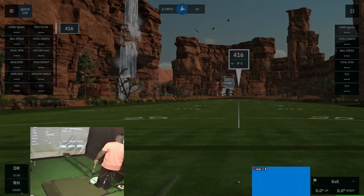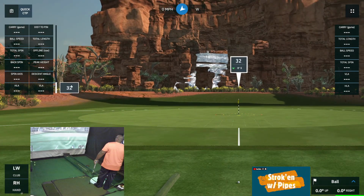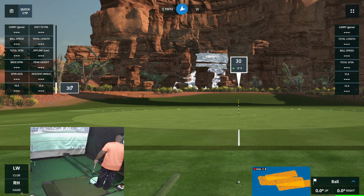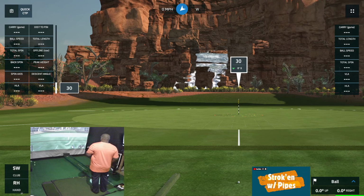But with the change of at least getting Skytrak more level in regards to the height and the distance away, I seem to have a lot better location correction in regard to chipping in GSPro. So now that we're in GSPro, let's do some of those same little chips and see how it kind of plays out.